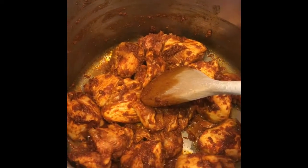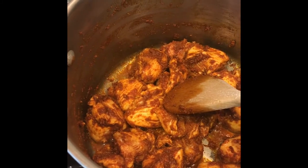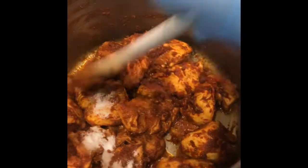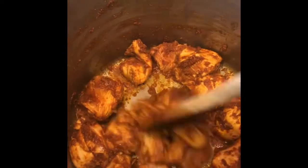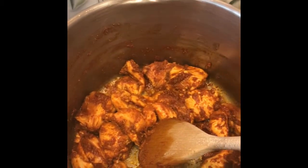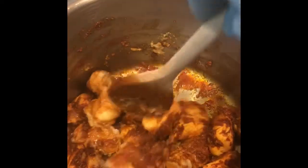To incorporate the flavors, I'm going to add in my salt at this stage. That's 1 teaspoon of salt that's going in to taste. You can put less, you can put more, depending on your experience with these flavors, the tandoori flavor specifically, because that tends to be quite salty for me. And I'm going to go in now with the ginger and garlic paste. Okay, let that incorporate slightly and cook slightly with the flavors.